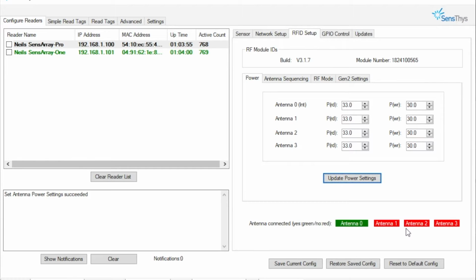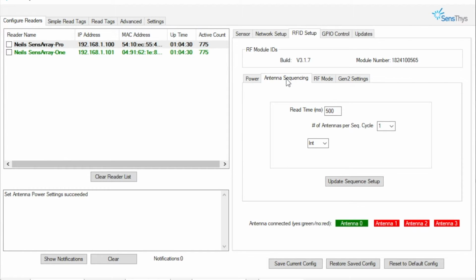This is really useful, particularly in the field where you think you may have, for example, all 4 ports connected to antennas, and for some reason something's either disconnected or wasn't tightened up properly, and you can very quickly identify that kind of connectivity problem. I've personally found that very useful. I've actually used that logging into an international customer and seeing that there was something not connected properly.